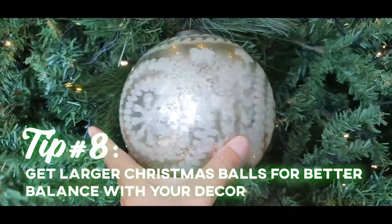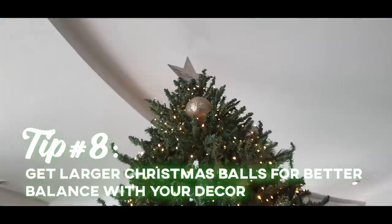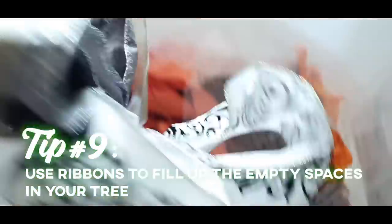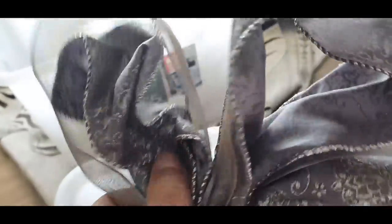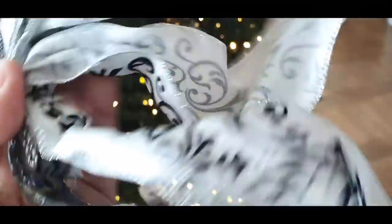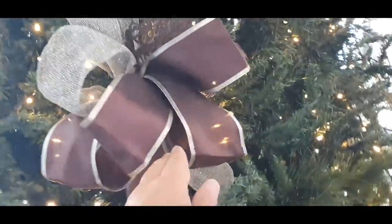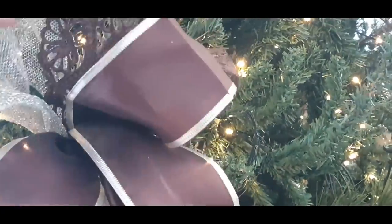Kailangan yung mga malalaki, kasi ito ang magbabalansi sa buong tree. Inuna na namin yung star — ayun yung star sa ibabaw. Use ribbons to fill up the empty spaces. Itong mga ribbons na ito, nabubuka kasi may wire — wired siya. Mahirap kumanap din ng magagandang ribbon. Pag ako nag-a-abroad at nakita kong maganda, pipili na ko. I remember I bought this from Prague. I bunch it together — I put like two kinds: this one is brown and mesh na silver, and lace, the brown. Tinatali ko lang yan ng wire sa likod, and every year lumalabas siya. Pwede mong ibuka, kaya napupuno, kahit malaki ang tree mo, napupuno ang mga empty spaces.